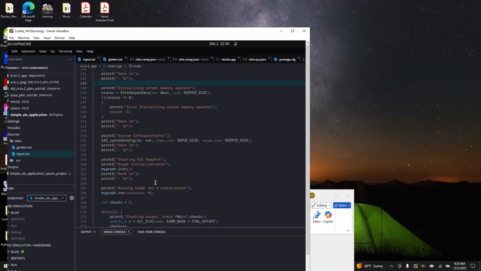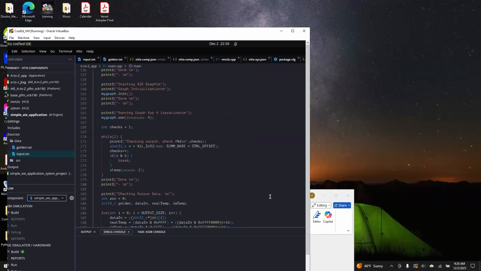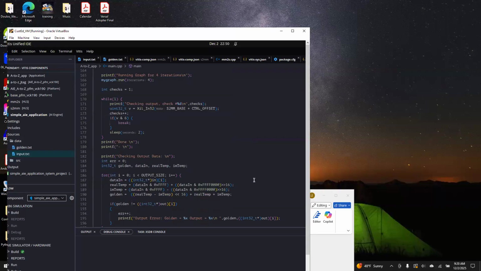And now this is complete. So we've run this, we started it up. We run the initialization. We executed this 4 times. Now, pay very close attention to what's happening here, starting on line 168, because again, not only does the code need to connect everything and execute everything, but it's also part of our testing.